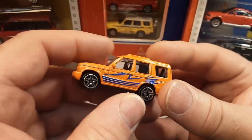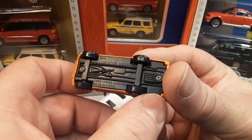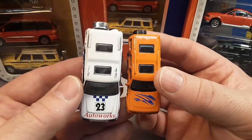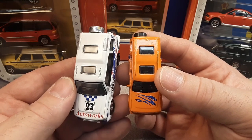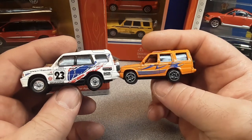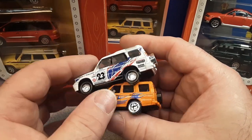redone Motor Maxes. Now, they do this in plastic, they do a lot of different stuff because one of these companies just kind of changes their names and they share the same casting. But check this out. This is a totally different casting. They may have used the same design, but it is bigger and just all around a better casting. Now, they did change the base and stuff like that. So it's not a Motor Max or cheapy like that. I mean, this is a real toy, and it's just bigger.